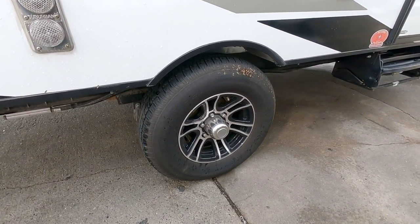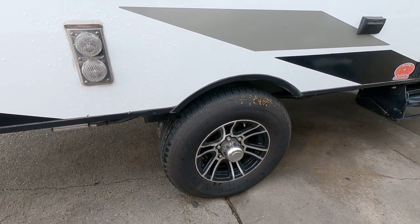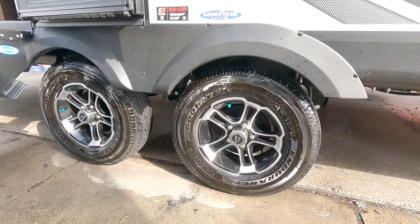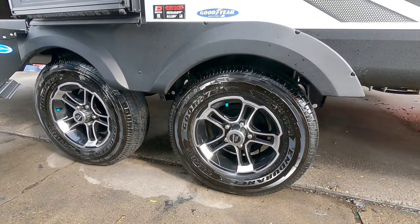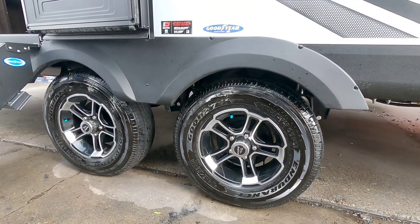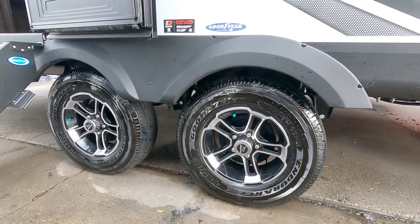On his previous trailer he had Castle Rock tires, and I told him I would replace those relatively quickly — I'm not a big fan of those Castle Rock light trailer tires. That's not something he has to worry about on his new trailer, because Jayco equips all their trailers with Goodyear Endurance tires. Are these the very best tire you could possibly have? In my opinion, probably not — they're a very good tire. But for a trailer this size and this weight, it's an excellent tire, and a lot of people actually buy these to replace the tires that come on their trailer because they are a good quality tire. They don't fail nearly as often, and the fact that they're made in America is important to a lot of folks.